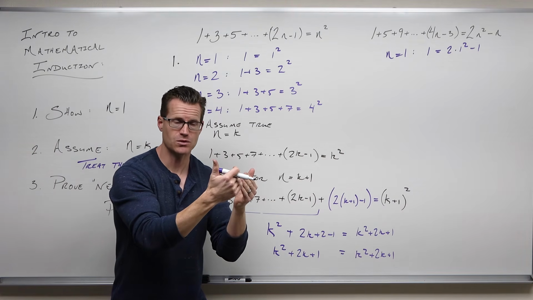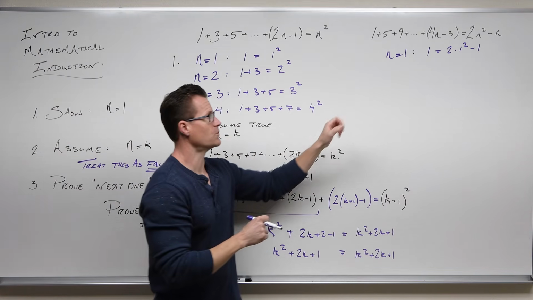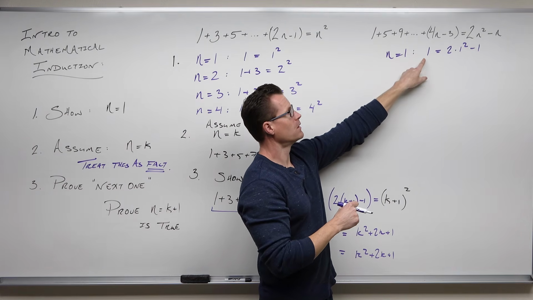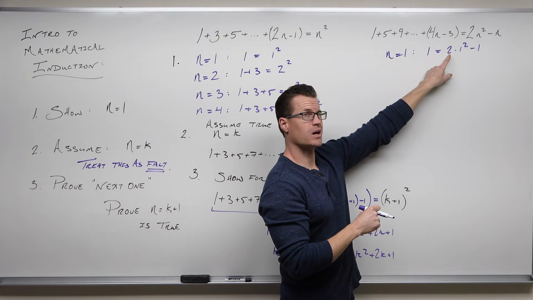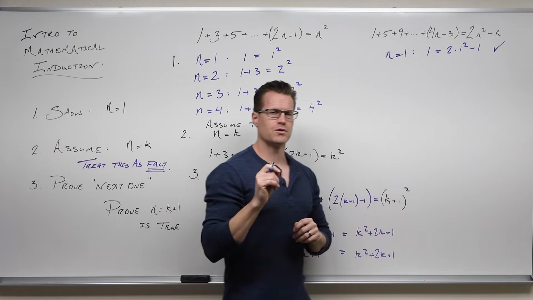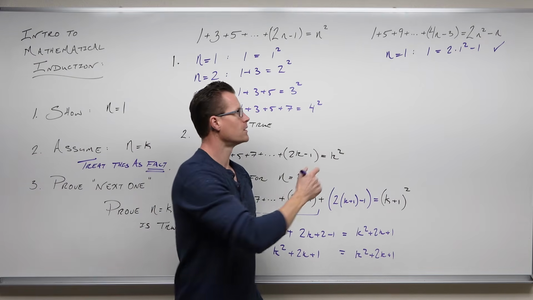What about after 2? I've proved the next one's true. So I've proved the idea of the next one being true. So is this true? If n is 1, would that equal 2 times 1 minus 1? That's 1. Yes, this is true. I've now proved the start that my first domino can fall over.